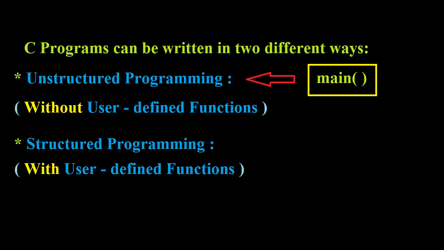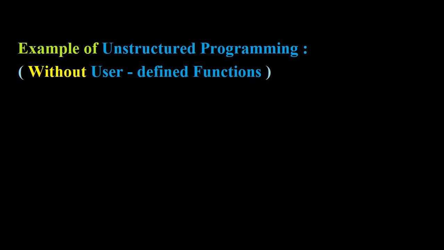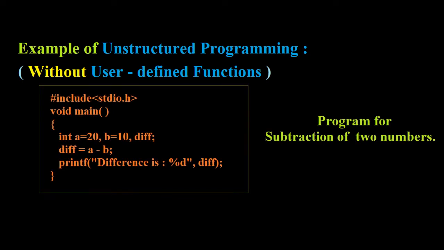So as I told in the earlier section, here are the examples for unstructured programming and structured programming. Let us look at those once again. As you can see on the screen, this is the example for unstructured programming where we had a program for subtraction of two numbers, and you can see here inside the main function only we wrote the entire logic. So we had two variables a and b of the integer data type, then we calculated the difference and then printed the result. Then finally when we execute this, we get the output as the difference is 10. Now this was the unstructured programming mode.